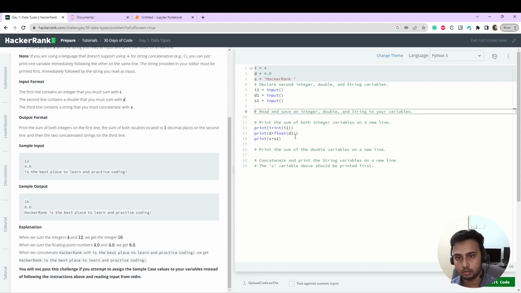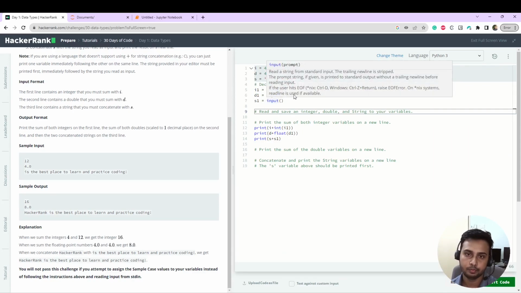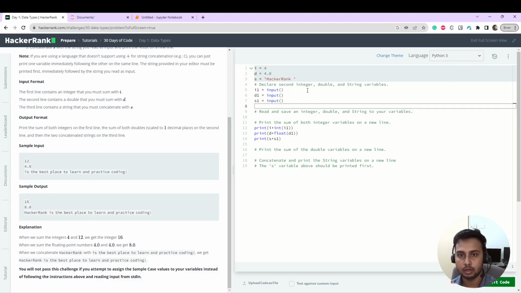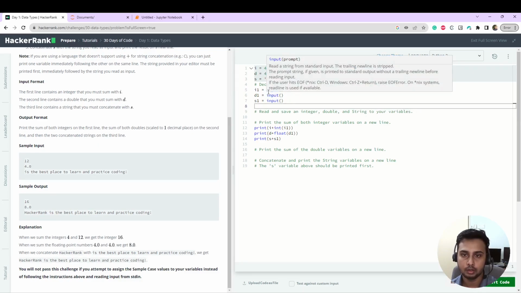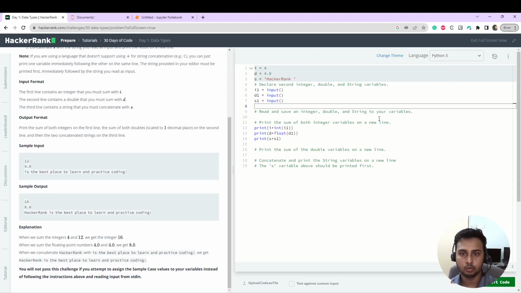So the thing was, while I was taking the input in Python, whatever the variable type is, the input is taken as a string. That's why, while we were taking the input coming from the system, it was taken as a string, and then while I was trying to add it up, it was throwing the error.